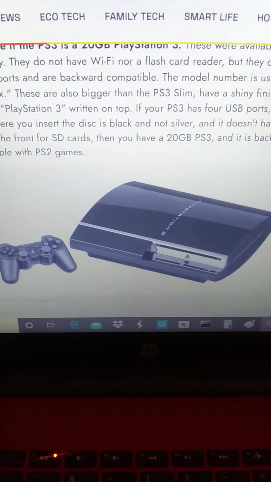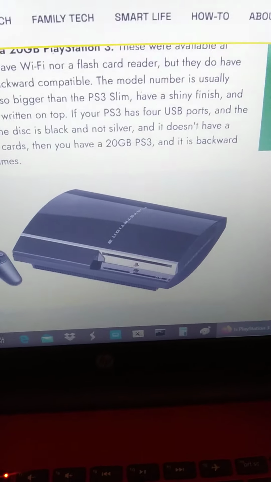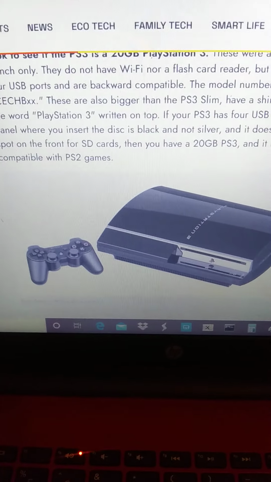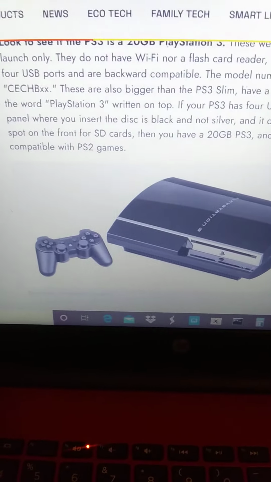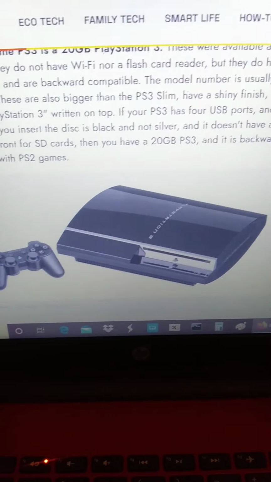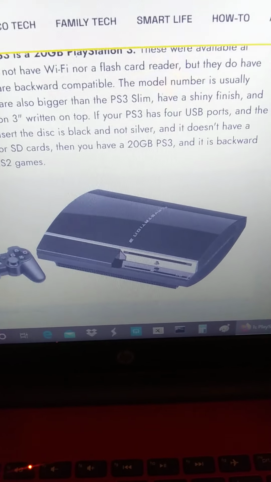There's 4 ports and the. Oh yeah, but here it's saying if your PS3 has 4 USB ports and the panel where you insert a disc is black and not silver, and it doesn't have a spot on the front for SD cards, then you have a 20 gigabyte PS3.